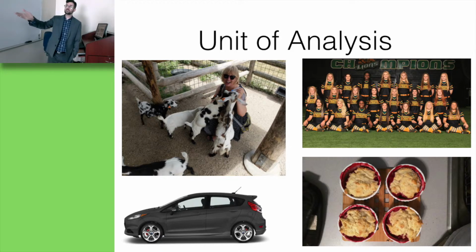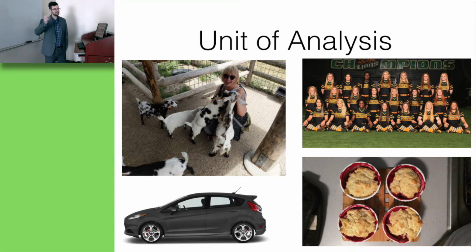The unit of analysis doesn't have to be a person or a group. It can also be an object. So the unit of analysis could be a car. So cars are not alive. A car has various features. Every car has horsepower. Some cars have more horsepower than other cars.